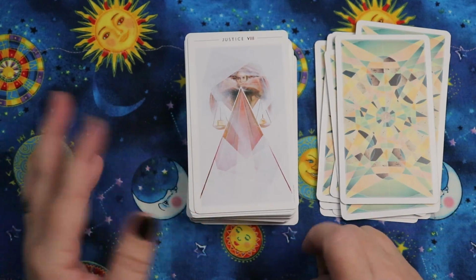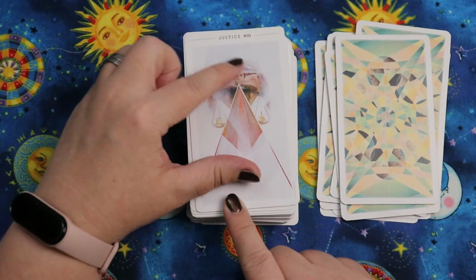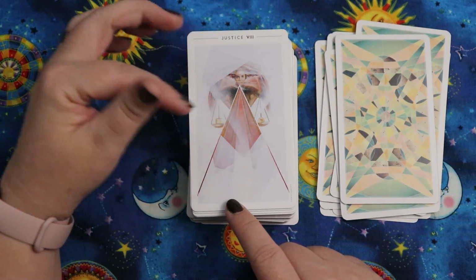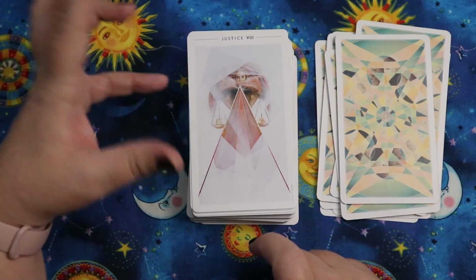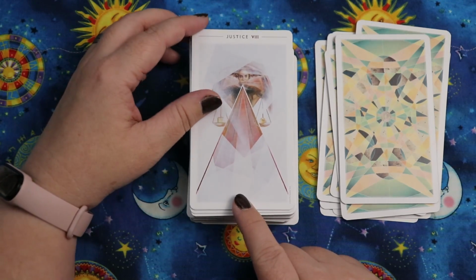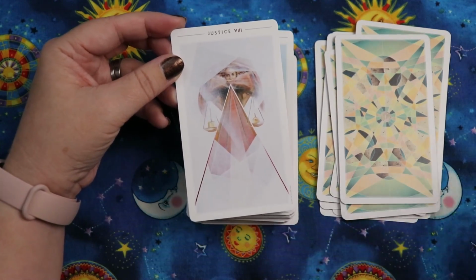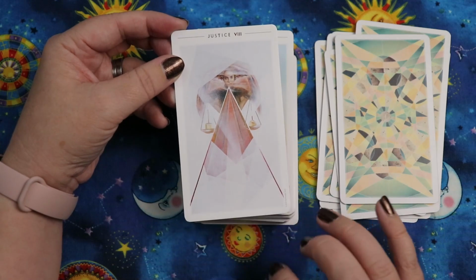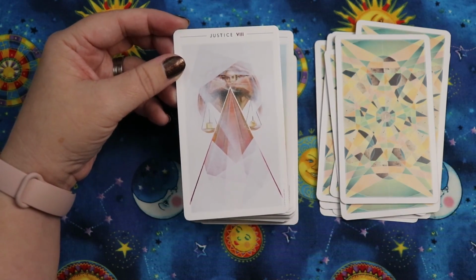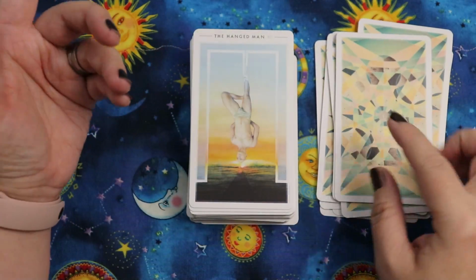And the Justice card. What I like the most about this is the clean lines and the balanced scales. I feel like the human figure is faded into the background, like justice is at the forefront, and any opinions or human interference is sort of faded into the background. It almost speaks more to me of divine justice, of karma, where every action has a reaction. What's the word for that? The kind of justice that just happens. When you make a choice, you have a consequence. You do a thing, there's a reaction, that kind of thing.